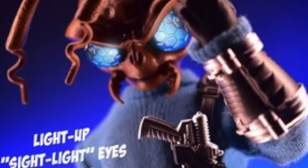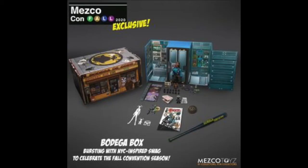But there was Mezco Con. Just 2 episodes ago, we brought Fabian on, and he was tremendous talking about Supreme Knight Batman and his collection and the diehard ins and outs of the high-end Mezco line. But unless you're already delved into that brand, it started off with a giant bodega, almost like a box diorama, cardboard, and then a bunch of accessories. It was like $150 for a bunch of accessories and a Gomez. So I understand people went crazy. It sold out, and I even saw some flipping for like $270, which is wild to me for a giant cardboard box with a bunch of accessories. But this goes to show you how diehard this fan base is at Mezco.